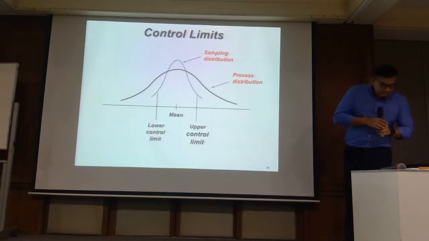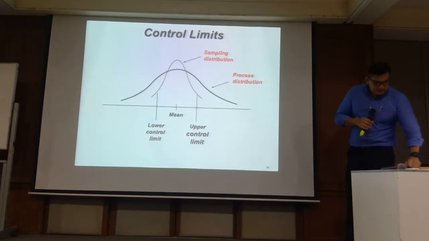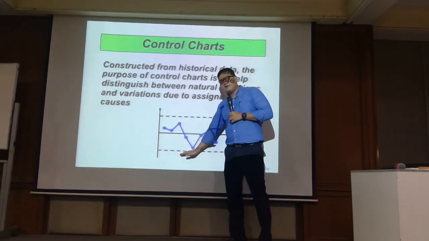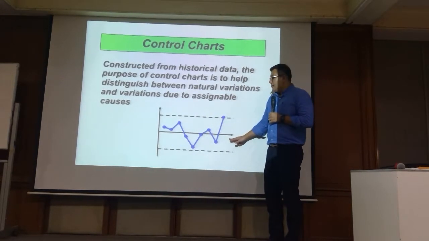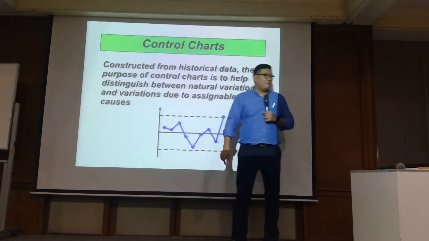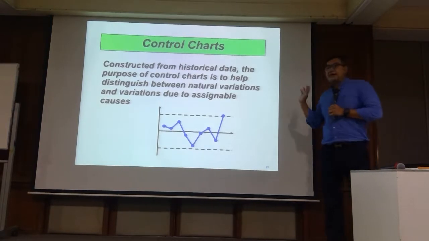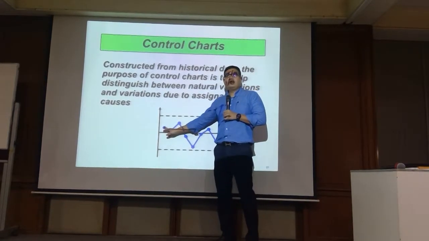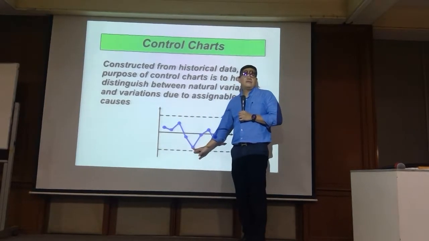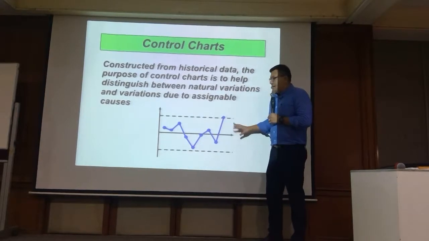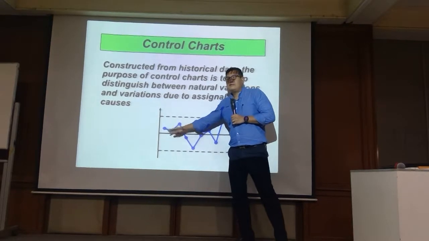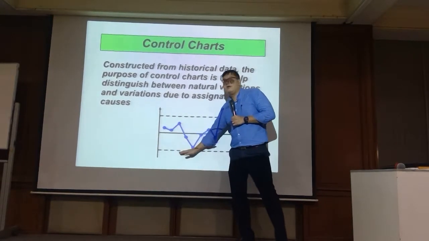And then we construct this control chart. This is the upper control limit. This is the lower control limit. This is the mean. And the control chart is a plot of the average output of the process from time to time. Let's say this is the average output from the first hour, this from the second hour, this from the third, the fourth, the fifth. You're plotting the averages. Then you calculate the average of all points to get the center. Plus 3 standard deviations gives the upper limit, and minus 3 standard deviations gives the lower limit.